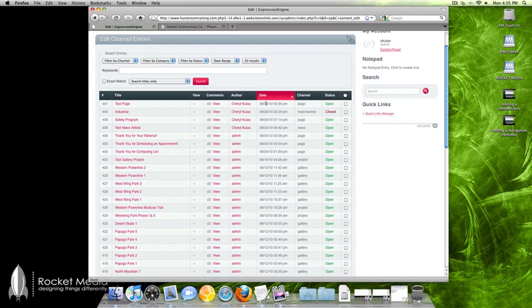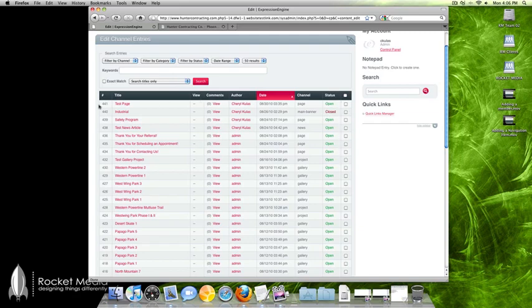The next is the date field, which is the date and time that entry was published. Next is channel, or section, as I like to call it. You can see these all belong to different channels. There's page or main banner, we have a project here, and we have some gallery images. So we have a bunch of different sections where we can publish entries. Next is status, whether that's open or closed. Open means people can view it on the front of the site, closed means they can't. And then we have a checkbox over here so we can select multiple entries.